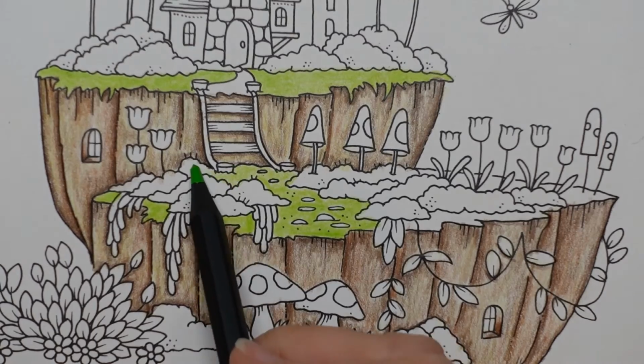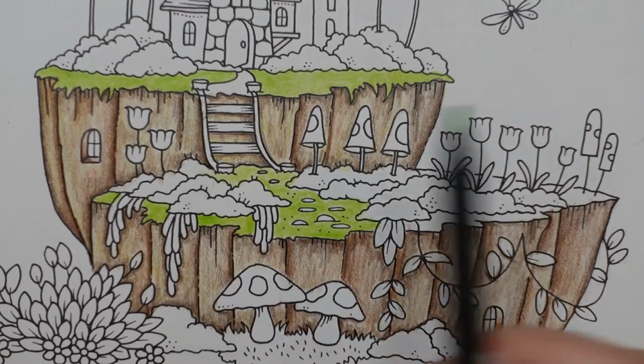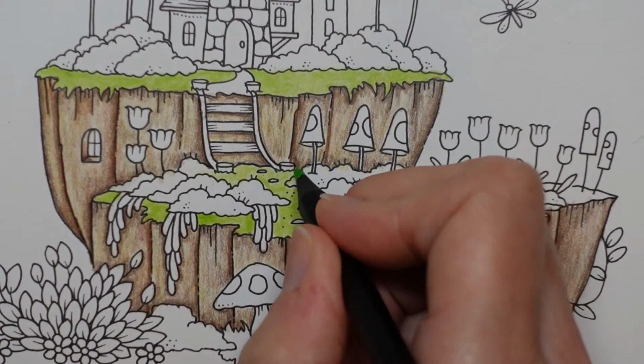Now this sort of leads into a bush. I want to do that the same as this. I'm just going to leave it a bit.